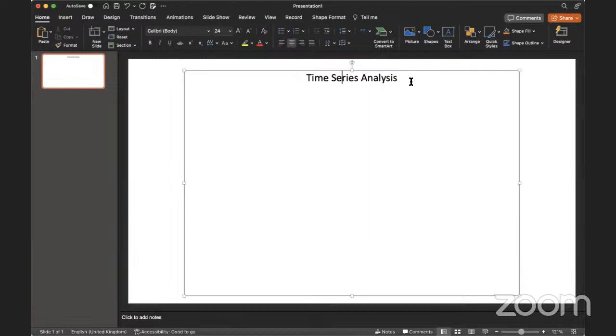So I just put the title here initially. The objective of the work that we are going to do is to get a time series analysis for a study area using NDVI.